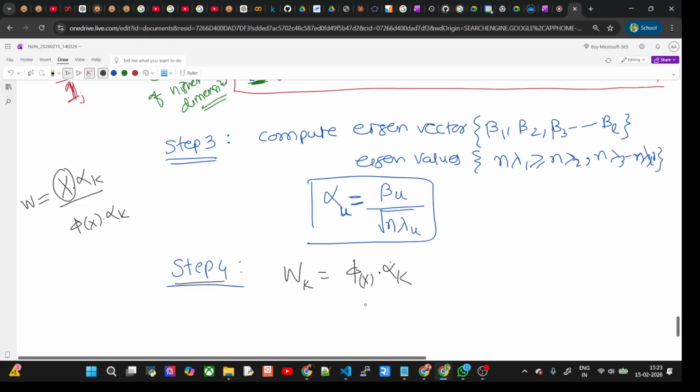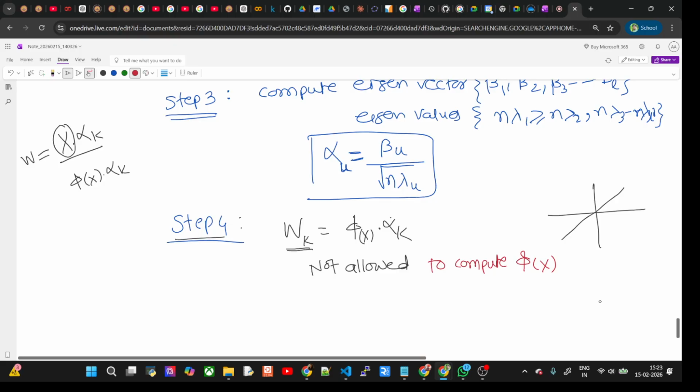But once again, we are trying to avoid calculating phi of x, and once again this phi of x comes here. You are actually trying to find out wk, which is the thing you want to do in the general PCA, like get the lines and all. But still this phi of x is coming here, so this step is not allowed. Maybe I'll write it in red color, not allowed. You are not allowed to calculate phi of x.